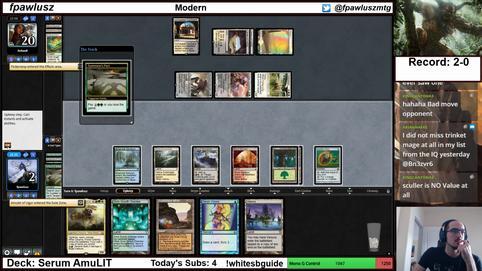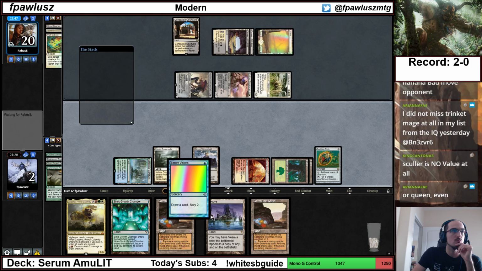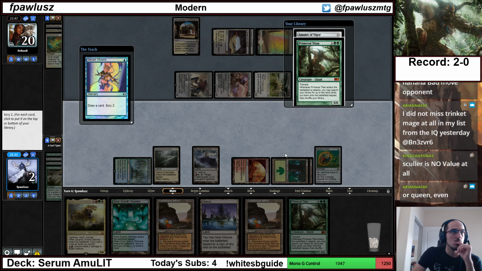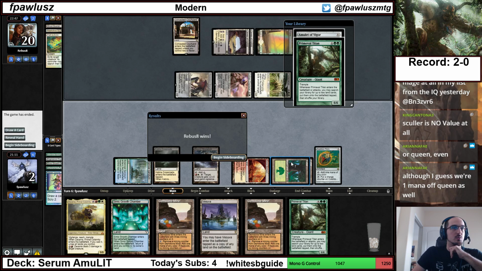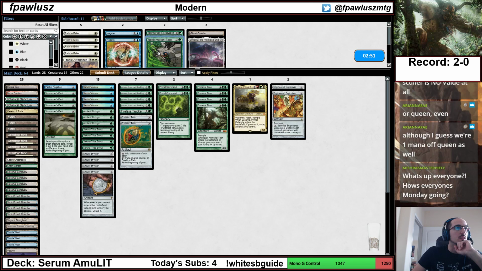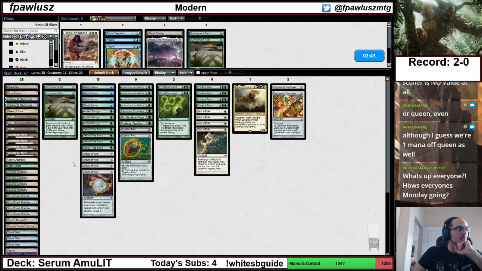Sure. That's a fine play on my opponent's side. We're dead. Yep. Yeah, that's a good play to blink my Amulet there. It was one of the few ways that I could have gotten back in there. Damn, we're sideboarding a lot of cards in this matchup. I don't even know if I want the Dino, honestly. Do I want the Dino?